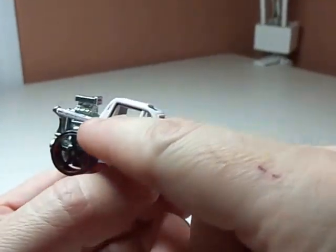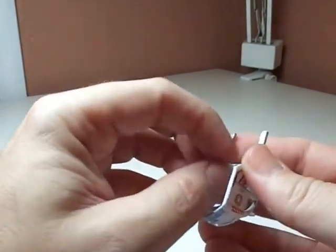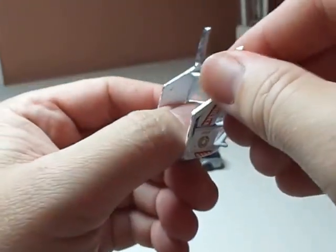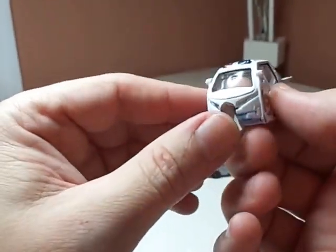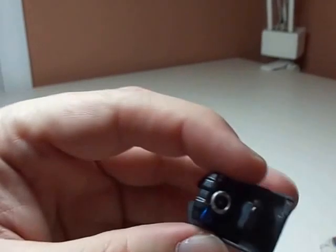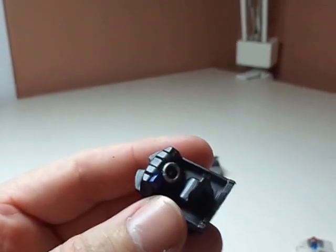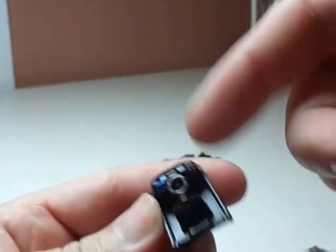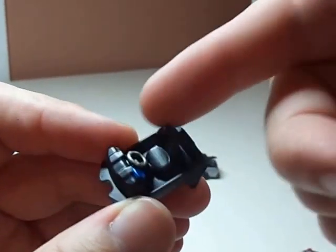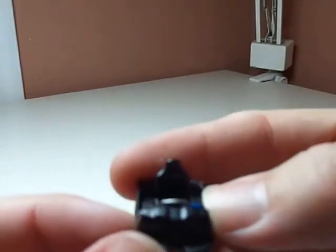I thought about doing a sliding door — sliding it forward. But to be honest, once you have the limited space with the way the windscreen inserts into the vehicle, there's not much room at all, and I just can't spend all my time grinding these things. So I'm going to try to do a little custom paint job — maybe some flat black and some gloss black mixed in. The insert, I'm going to try to make stand out. I've highlighted the depth of the steering wheel casting. I'll do some more interior work, and I've got some vinyl that I'm going to put on the seat — maybe a two-tone dark gray and light gray — just to make the seat stand out in the casting.